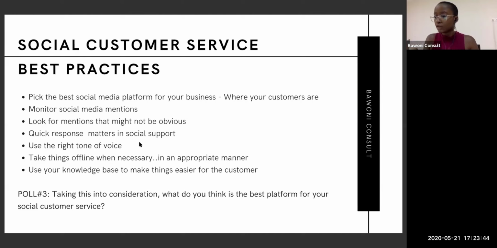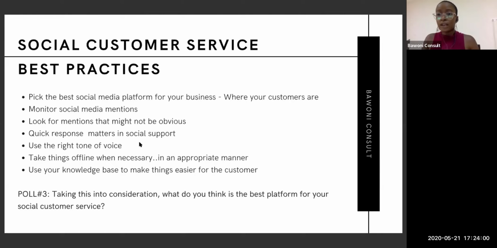Some of the tools that I've talked about are Hootsuite, which can show you your mentions on Twitter. I don't know if it shows you your mentions on Facebook or Instagram. Probably if you upgrade to a paid account, it would. Planoly is also really great. It shows you your mentions on Instagram, Facebook, Twitter.